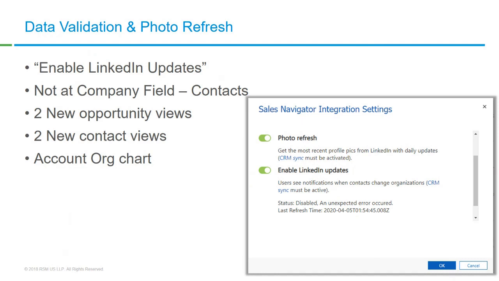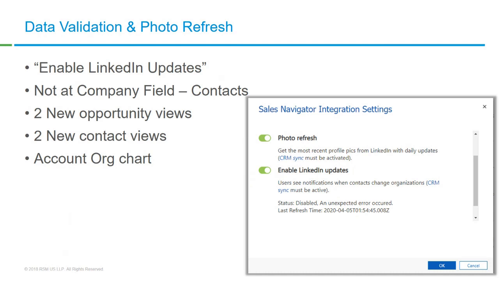So the way that this works is that when the current company of a LinkedIn contact does not match the account that the contact is related to in your Dynamics 365, then the field will be set to Not a Company. And then obviously now you can kind of pick those contacts out of your Dynamics 365.